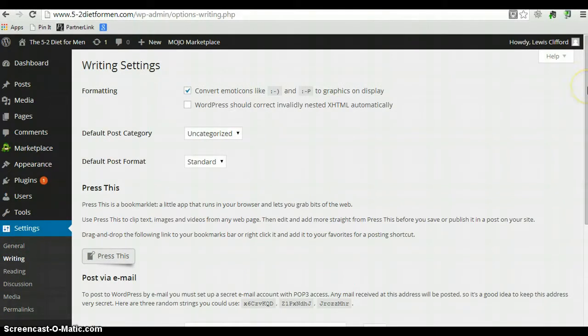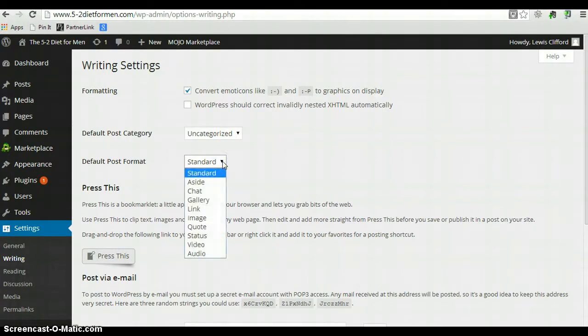So again here, nothing really to change. The default post category at the moment, so post categories are basically sort of subsections that you can enter your posts under. So you might do a post, in this case, this is my diet diary, this is my suggested menus, these are my sort of exercise routines, or whatever it is. So different sections, different subsections that you might want to include each separate post under. At the moment they're uncategorized. We'll be adding them later, so we'll come back to this.